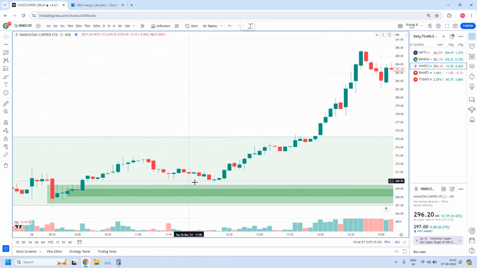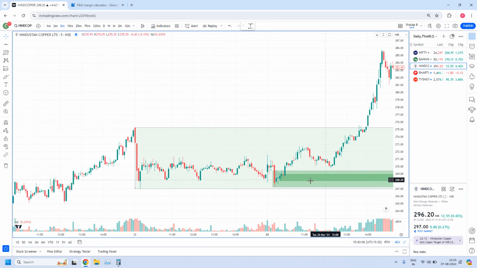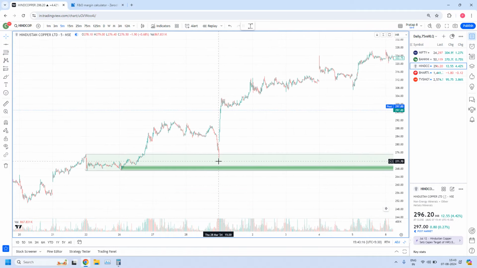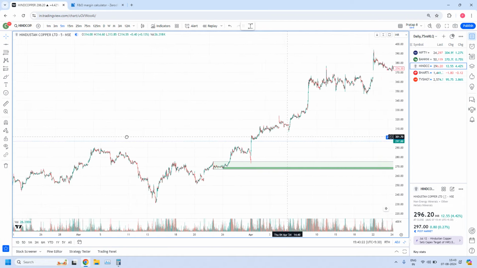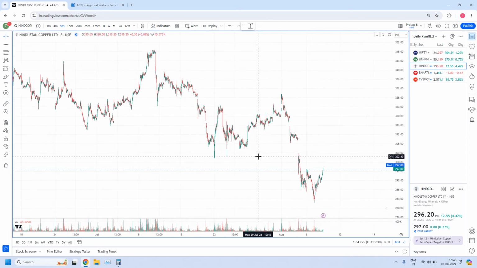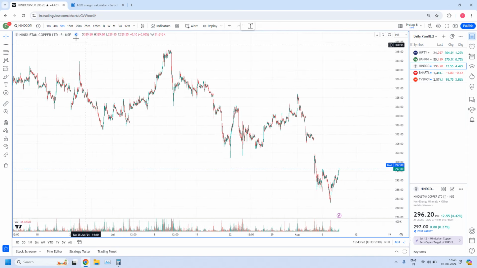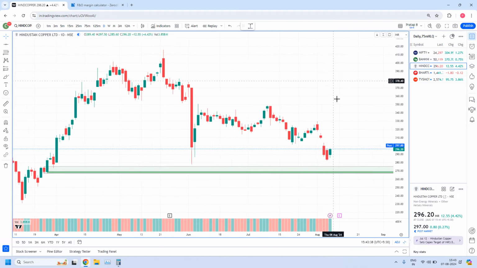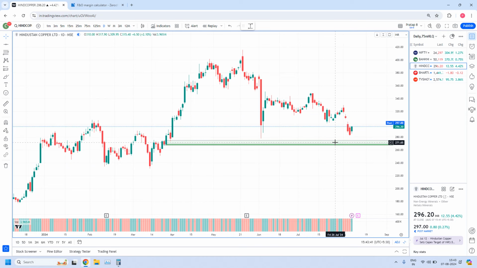Earlier prices moved, came very close to this 15 minutes area and again started moving up. That means there is a strong order flow in this area. That is an indication that maybe we can look for an aggressive trade based on the price action flow. Next time also prices came and again started moving. So maybe some institutional order flow was added in this area. But anyway, prices did not reach today. This is the daily zone. So there is no trade from this stock.